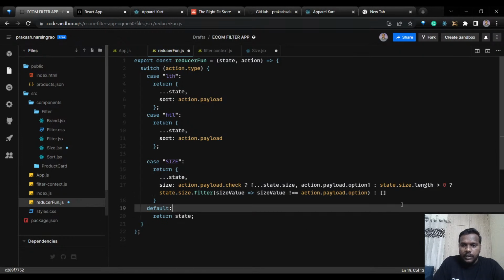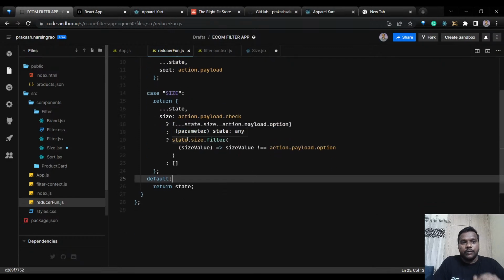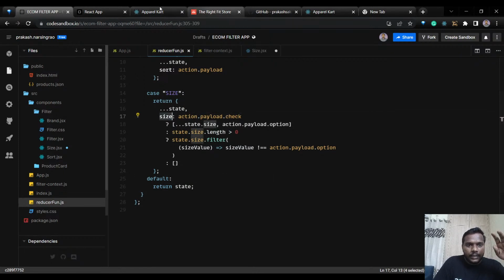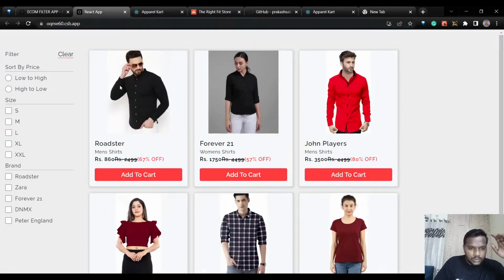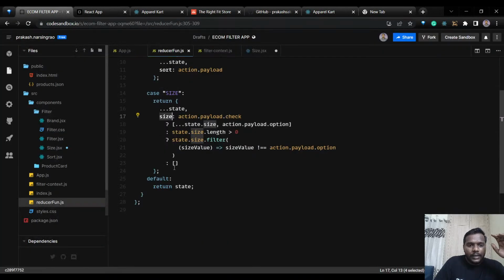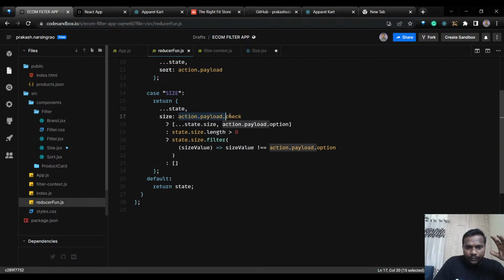So let me make you understand this thing. This is a little complicated, I know, that even for me to explain this, it becomes a little difficult. How do I explain this? So first of all, what I'm doing is I'm creating an array of all the selected sizes, right? So S, M, L, XL, I'm just creating an array. What we are doing over here in the code, we are creating an array of all the selected sizes. So if it is checked, then you add it to the array, right? If it is deselected, then you have to also remove it from the array. If it is clicked, then you add it to the array. If it is deselected, you remove from the array.